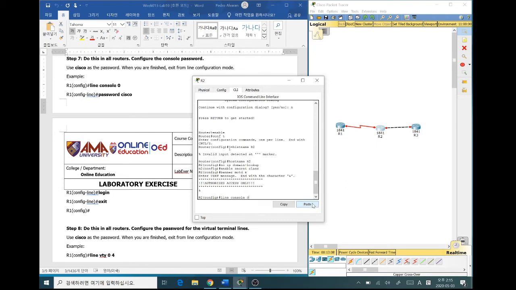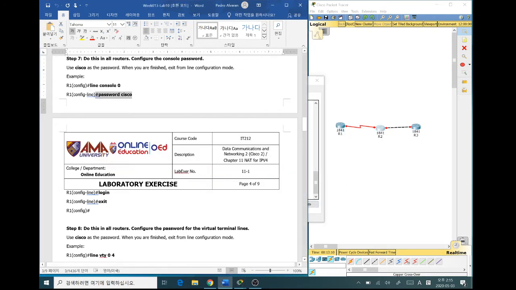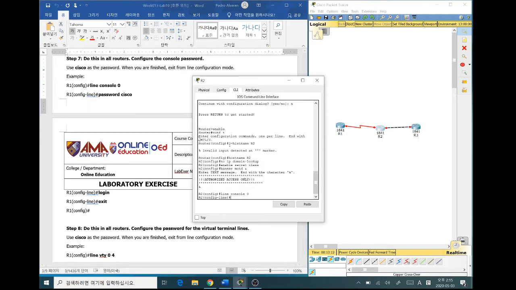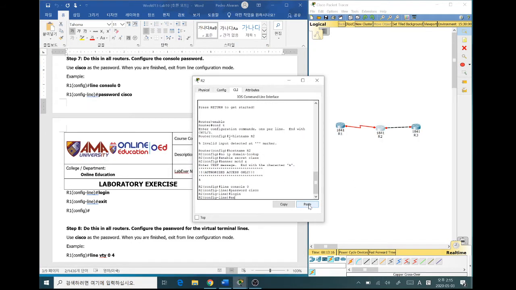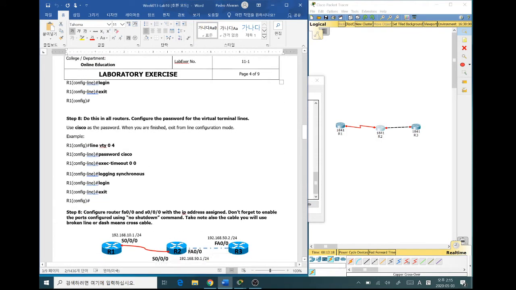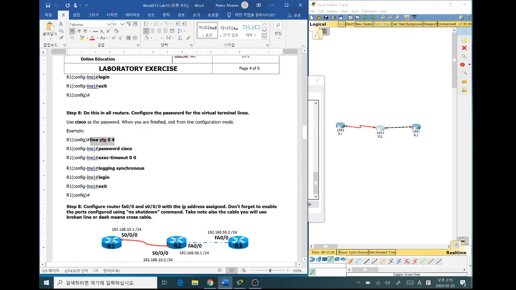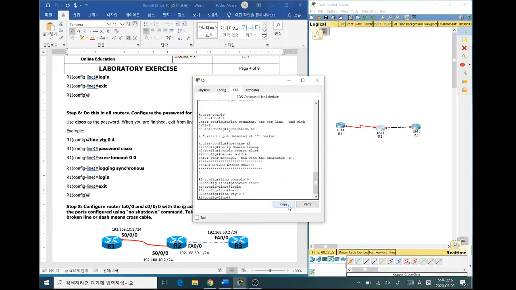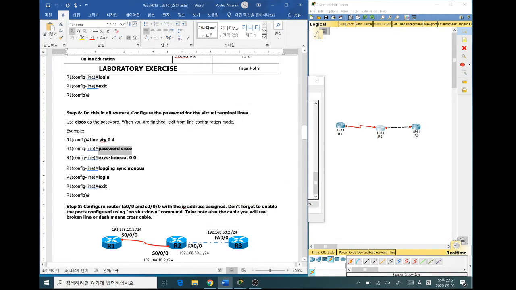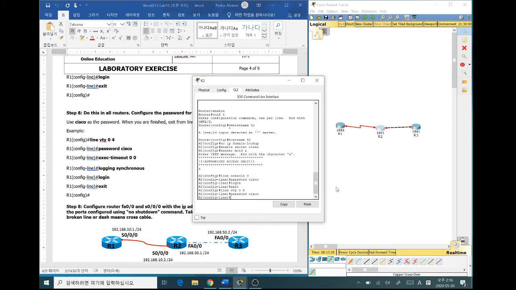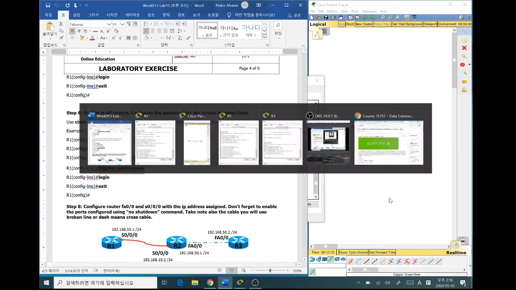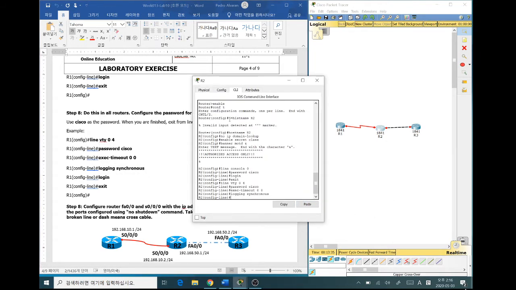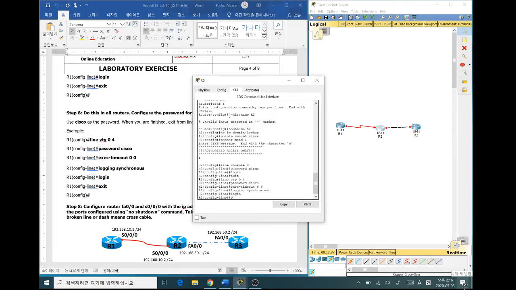To our R2. Login, exit. Login and then exit.